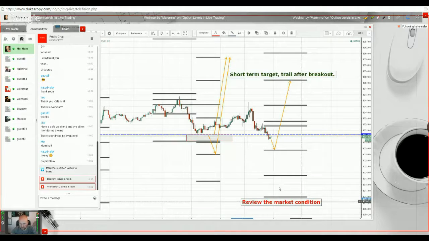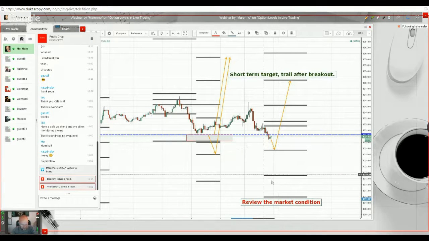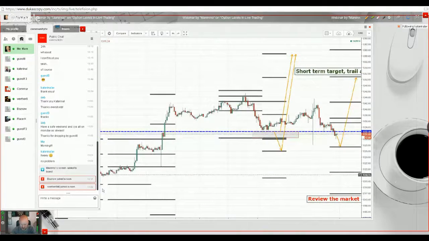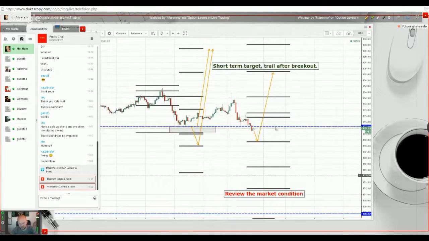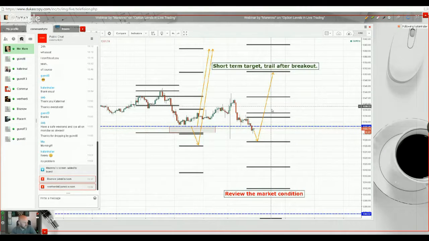I will review my market condition. The lowest level for this count is here, 1312.00, and that's something I'm going to do here as well. As you can see, this congestion here, yeah, it's all good. So the price can actually bounce off one of these three levels and go up for a while. Okay, so let's have a look at euro dollar one more time.